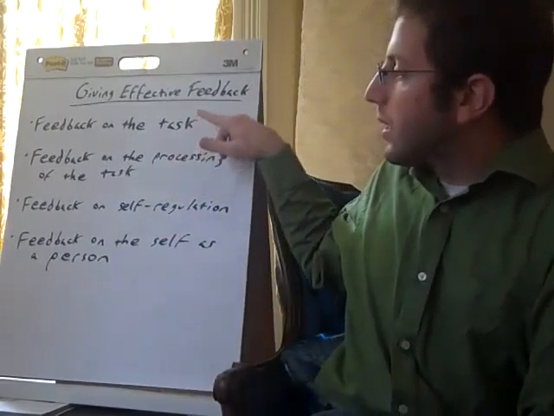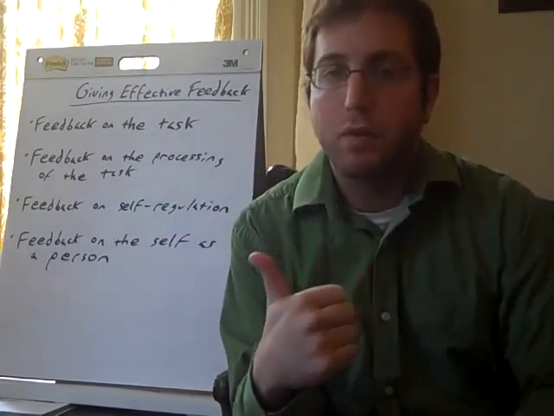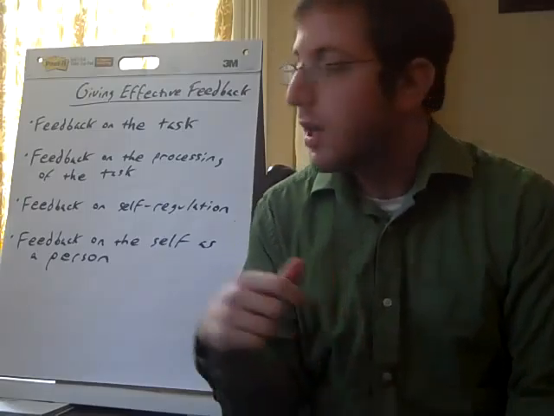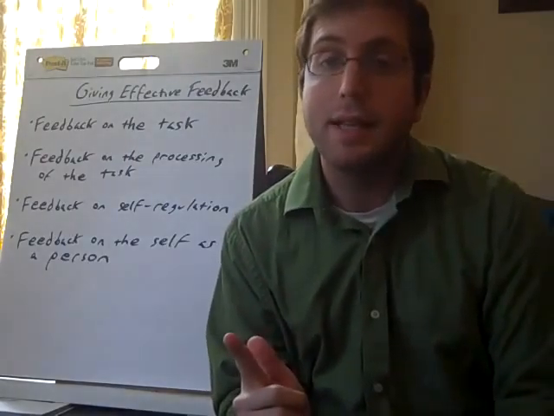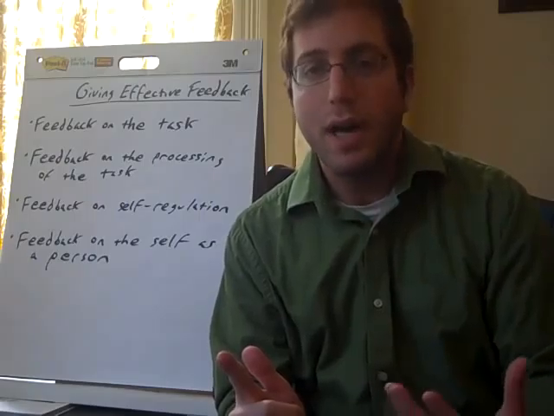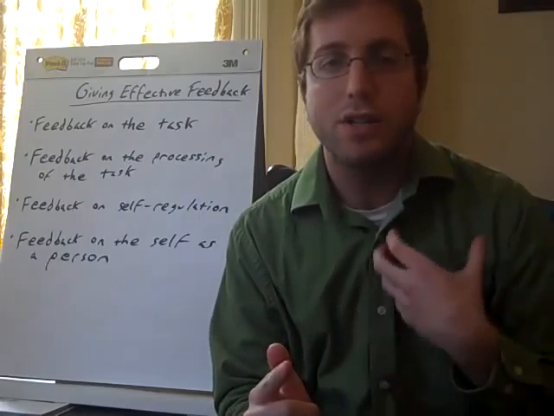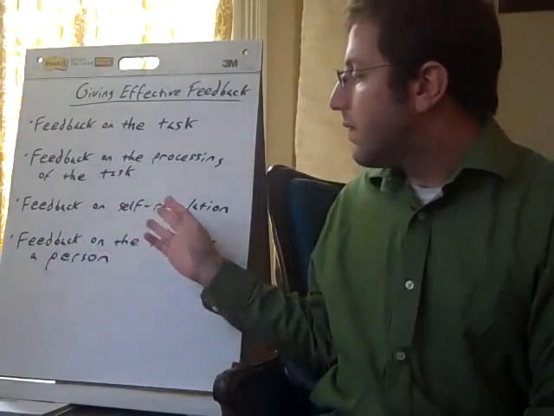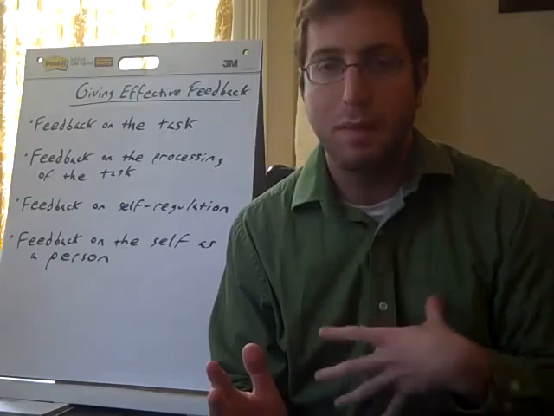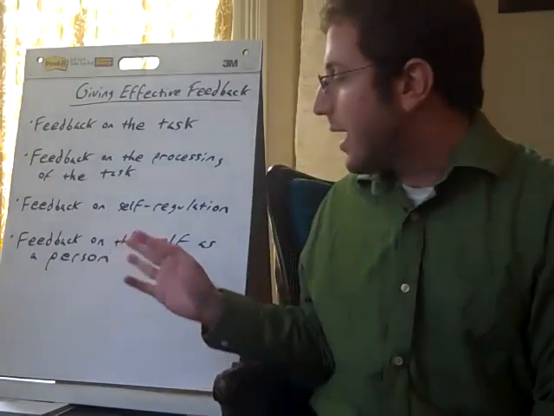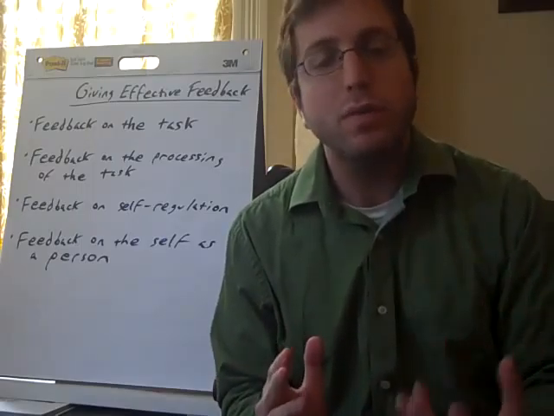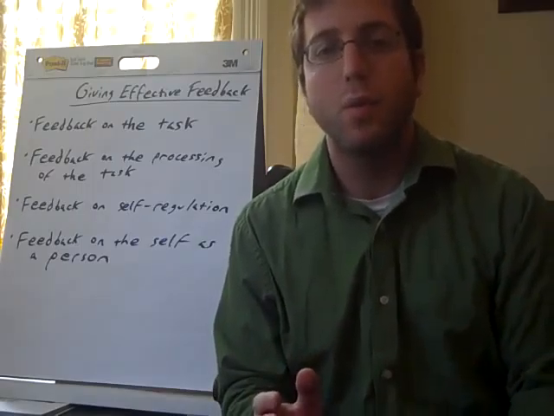So again, to recap really quickly, feedback on the task is about being right or wrong, but it's very important that we tell them, even briefly, why they are right or wrong. Feedback on the processing of the task is all about the strategies that they're using, helping reinforce it when they're using good strategies, or giving them constructive feedback when they need new strategies to approach the task. Feedback on self-regulation is about the attitude, the effort that they're bringing to the task, and helping them be very aware of that. And lastly, this very dangerous but potentially fine one: feedback about the self as a person, which is one we have to be very cautious about in the way that we do it.